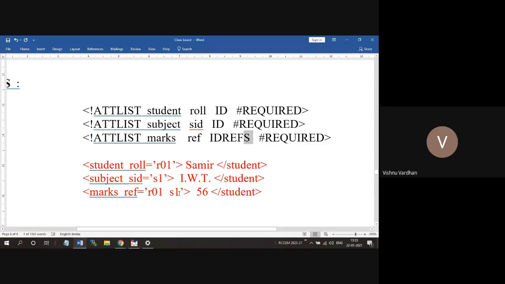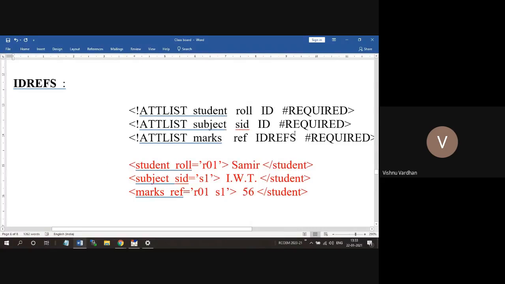It can connect with multiple identifiers. It can refer to multiple identifiers. So what we have done is, as it is an ID refs, we can safely take a couple of identifiers like R01 from this, S1 from this, with a space. यहाँ पे बीच में आपको एक space लेना पड़ेगा.